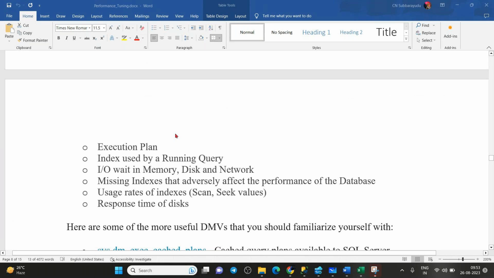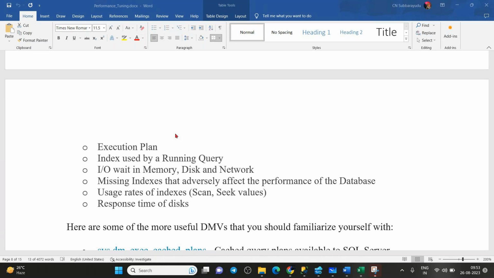You can also get missing indexes, unused indexes, and monitor TempDB consumption and utilization using the DMVs and DMFs, and also find the stats related information. So you can get n number of things by using DMVs and DMFs in your day-to-day work.